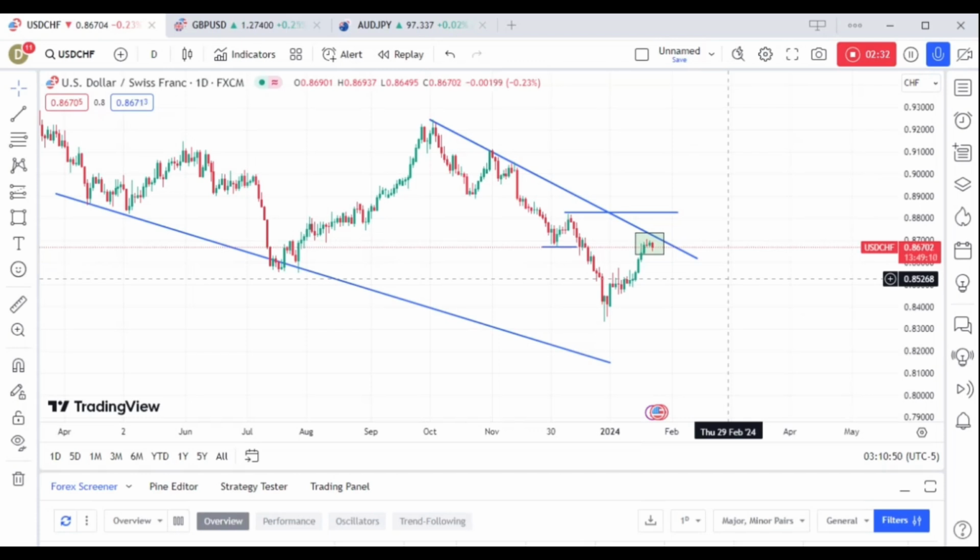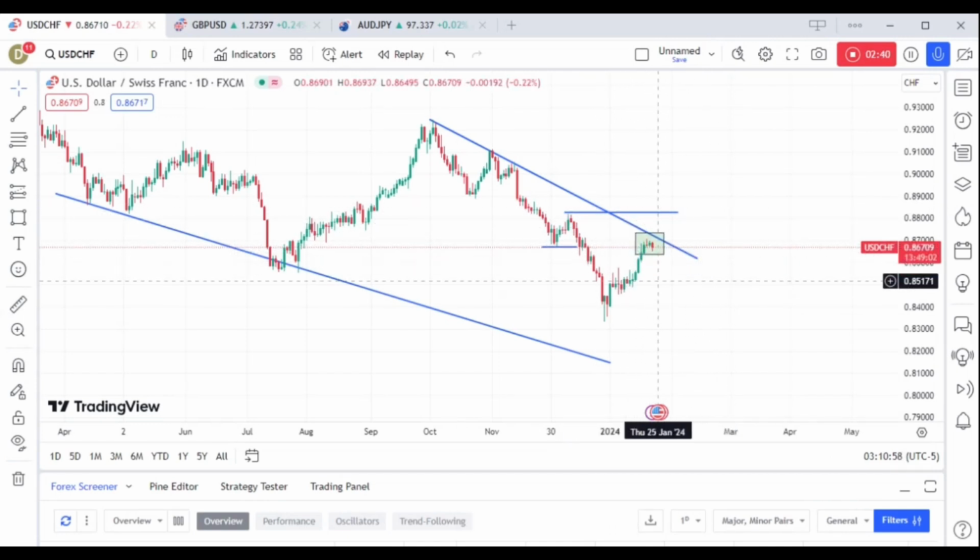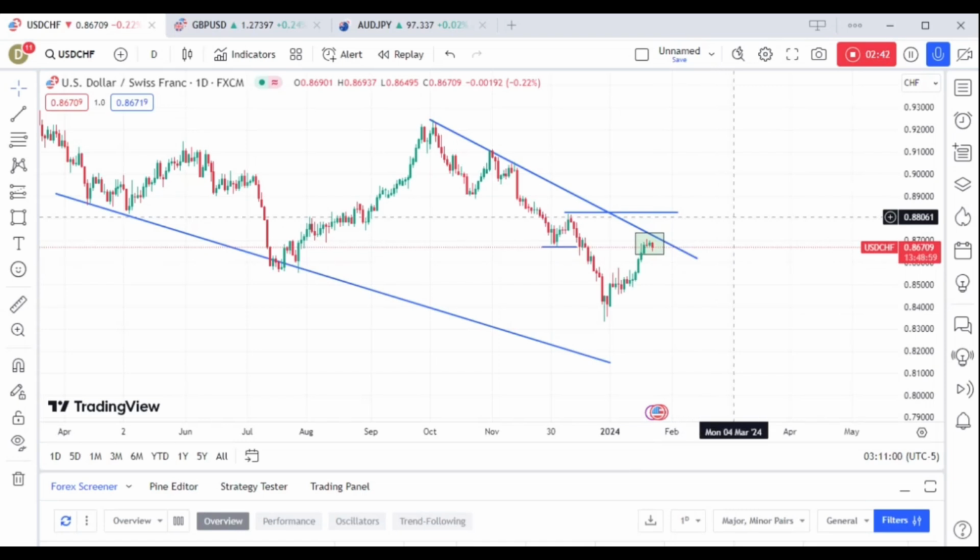Then I'm marking out key levels, and I'm saying that this place is the key level. This place too is another key level, and this current position is a key level because it's right at the resistance level of this trend. So we're going to go to the 4 hours time frame and see the market structure, and as well identify the supply and demand.